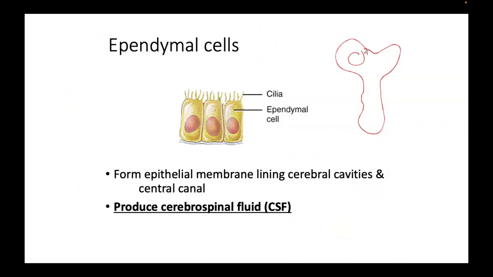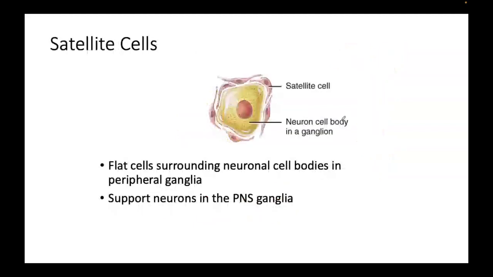Deep in the brain, we have one, two, three, four. So we have lateral ventricles, one, two, three, four. And then we have, let's say, the sacrum down here. The cerebrospinal fluid has to flow through all of these chambers. And in those chambers, you have ependymal cells that are producing CSF, which is cerebrospinal fluid. They're deep within the brain, and I'll show you where they are in a few minutes.